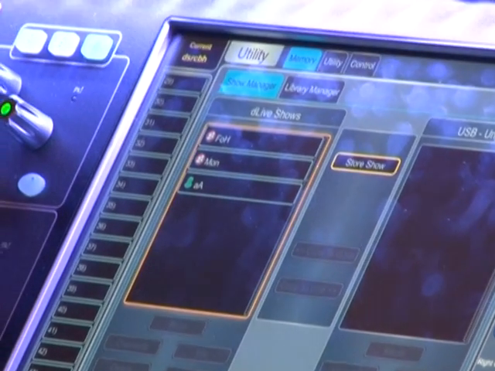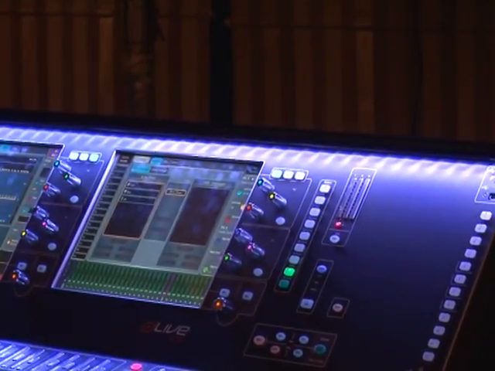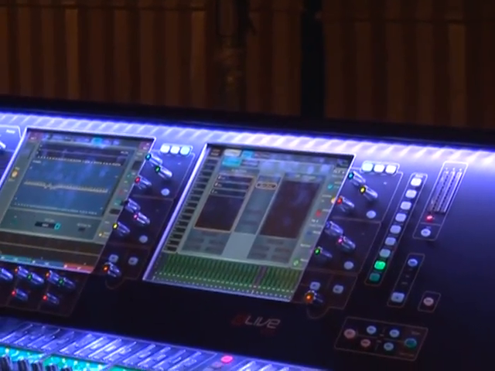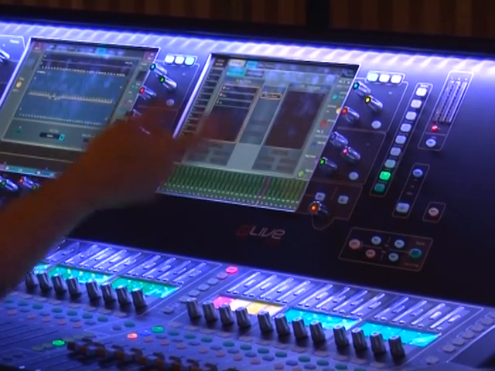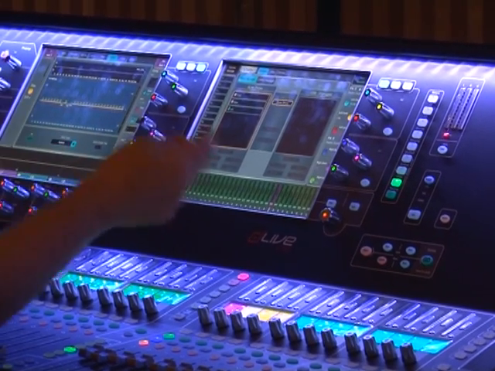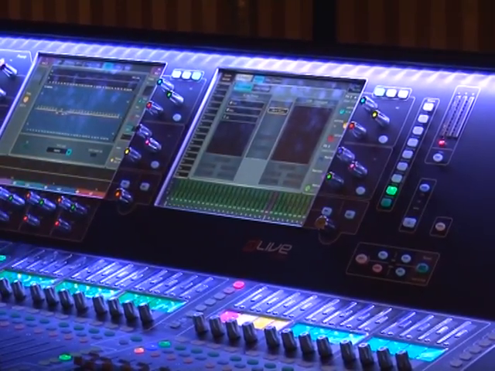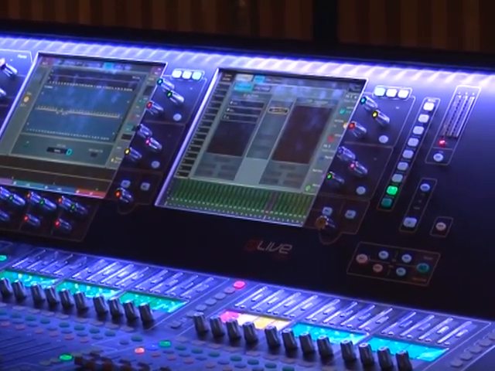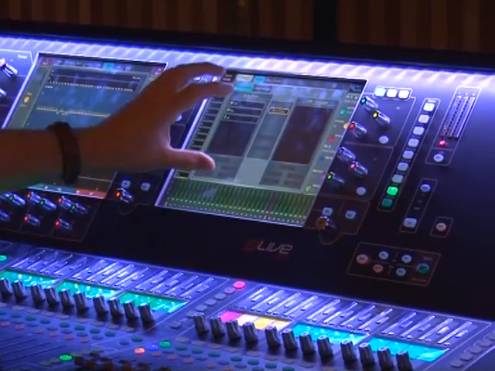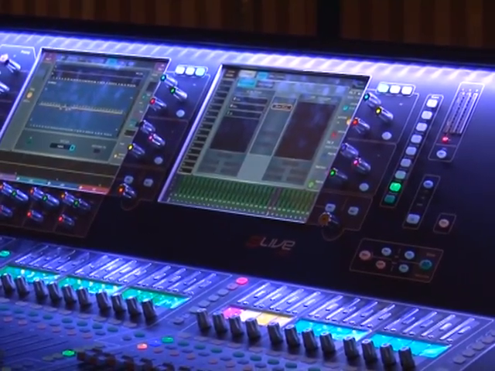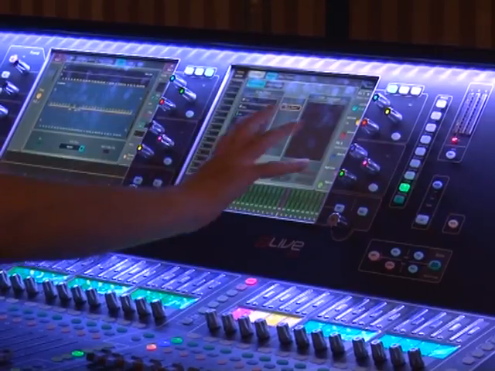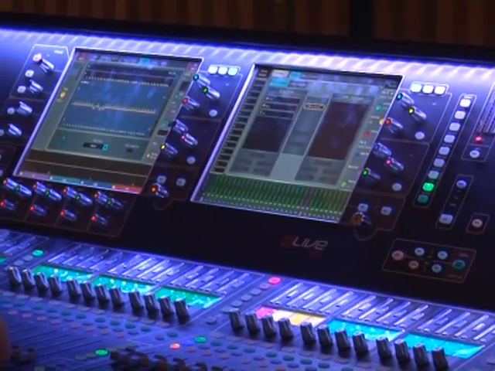If we want to save that on a key, simply plug a key into there and then transfer it across, either copy it or move it onto a USB key, and the same thing in reverse. Same thing for Library Manager. If you want to create any library items of EQ, effects, all those sort of things, you save those, and you can either have them here on the mixer or stored on a key. So that's the kind of USB and memories area of the desk.